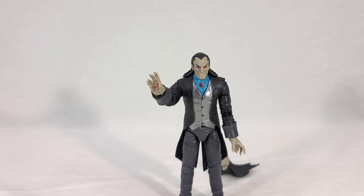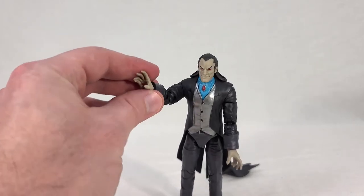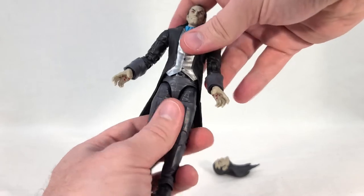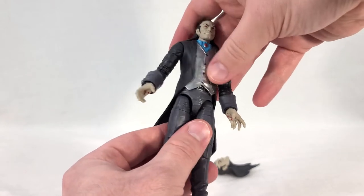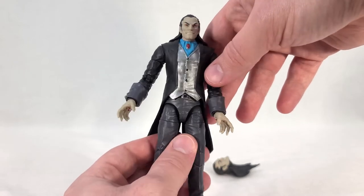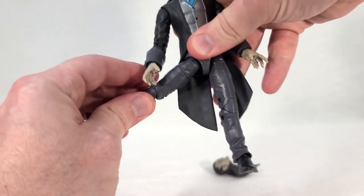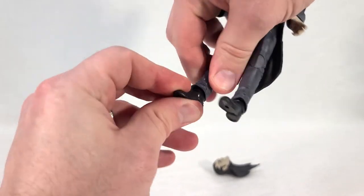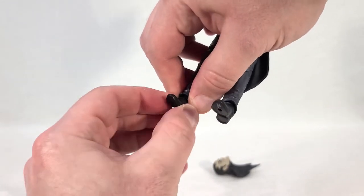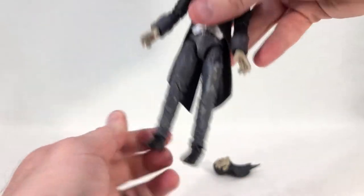But maybe they also knew that movie was going to be horrible and didn't want to associate themselves with it, which would be fair because I haven't heard anything good about that movie at all. So we can see how he feeds with those little sucker things — he appears to be a living vampire like Morbius. He has a waist swivel that goes all the way around and he does have an ab crunch, though he can't use it very well because of his vest. Look at that silver vest — very fancy looking. He's got a little jewel around his neck, universal hips with a pretty good range of motion, thigh swivel, double-bend knees which work very well, ankle rock, and the entire foot area also rotates a full 360 degrees.